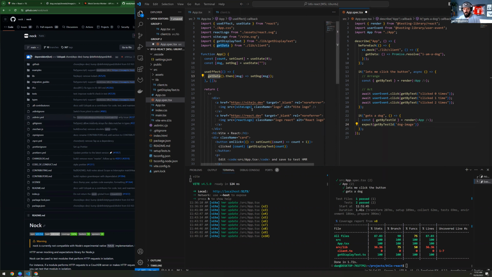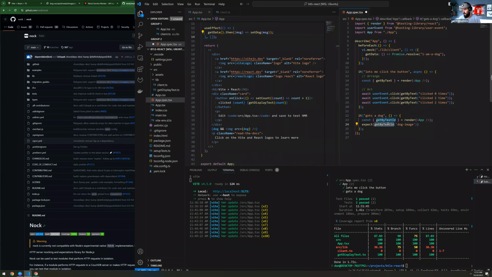So the second thing I mentioned is that this is happening asynchronously. The component loads, and once it renders, it's going to go do something to get the data that it needs. But our tests don't know that. Our tests are going to render the component and try to test what they see. So I'm just going to show what that means real quick.